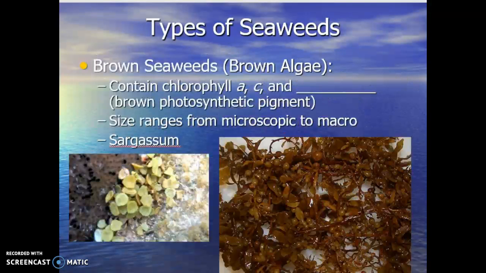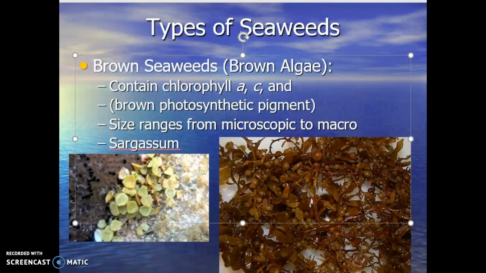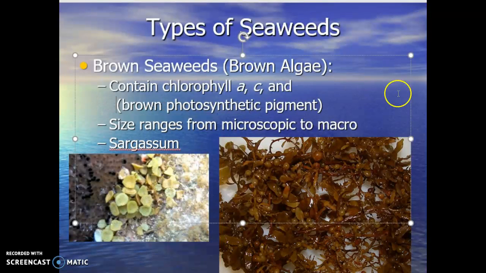Some of the algae we will see and explore are brown. So we go, okay, brown algae. So now you're brown because you have a different pigment. You got chlorophyll A, chlorophyll C, but then you have this third pigment that makes you special. This is the dominant pigment in the brown algae, and it's called fucoxanthin. All right, so fucoxanthin is what makes brown algae a brown algae. So it gives it its different color than the greens and then the reds and all the other algae that we're exploring and talking about.